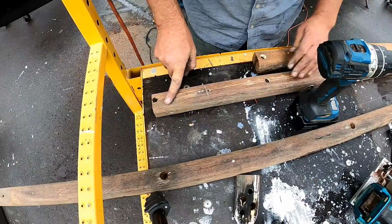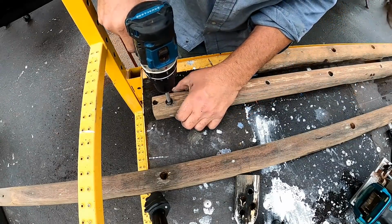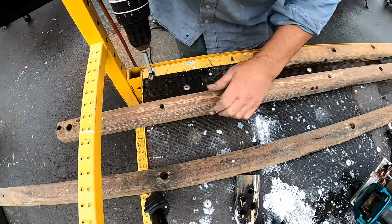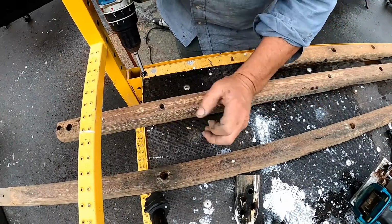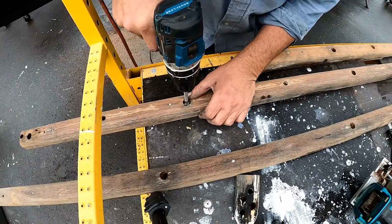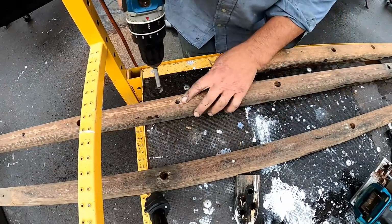So most of the existing bungs are 5/8, so I'm not going to overbore them to 3/4. I'm just going to clean them up a little bit, and we'll put 5/8 bungs in them. There's a 1/2 inch, I'll deal with that separately. So just clean up all the 5/8. Half.